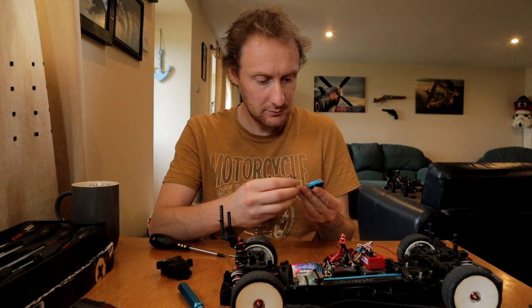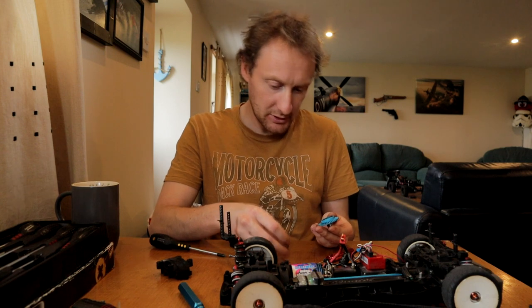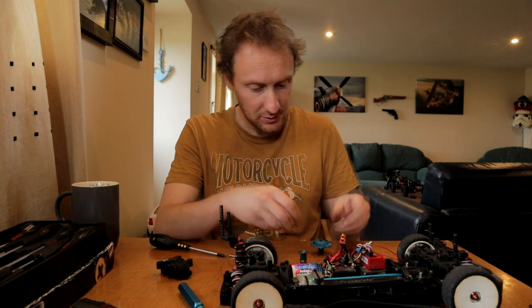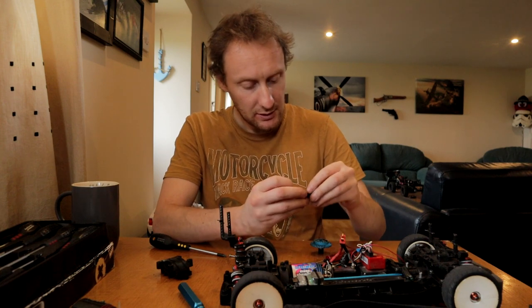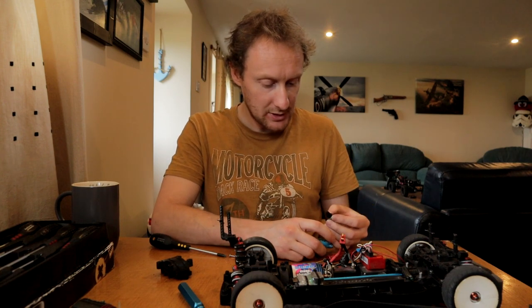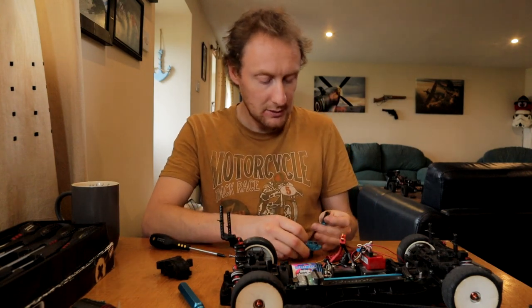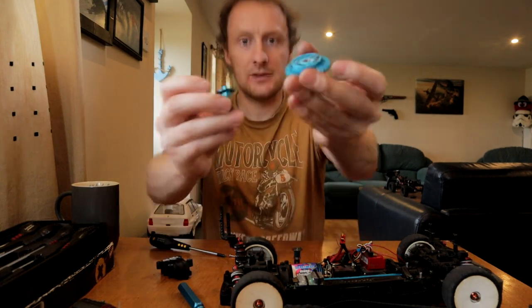Pretty dried out. Not completely dried out, but pretty bad. And filthy. Completely filthy. I need to remember the screw head that goes on the end. The teeth end. The smooth end doesn't have the screw head. Okay. Yeah, you can see that.